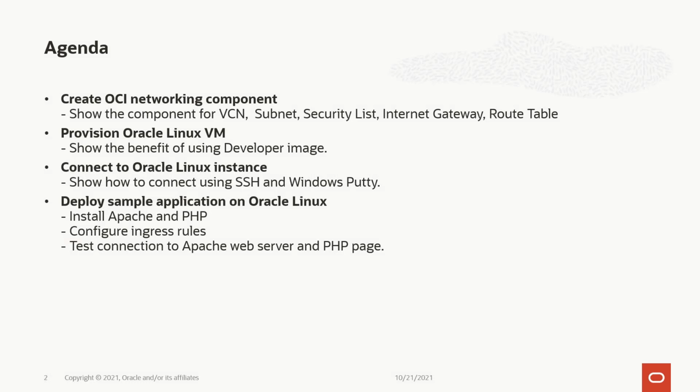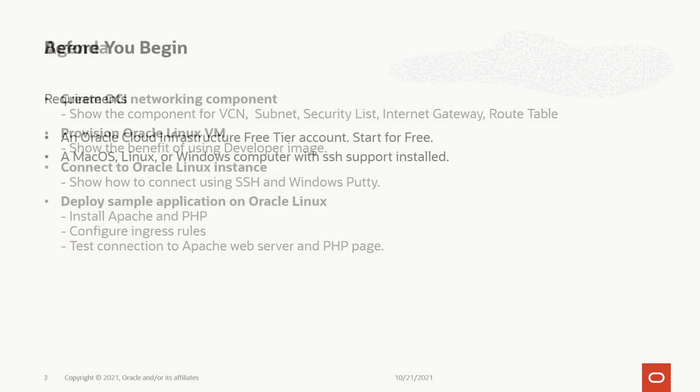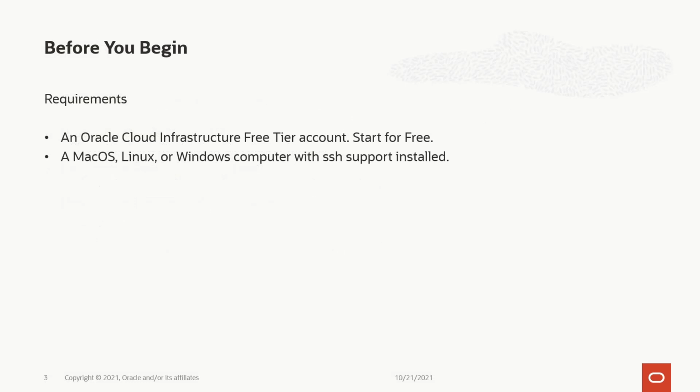And then we need to configure some of the ingress rules, which are the firewall ports to be opened for those applications. So before we start, you need to get an Oracle Cloud account ready. I believe you have this account ready already. The second thing is that we need to get SSH installed as well. Whether you are running macOS, Linux or Windows, you should have this installed already.